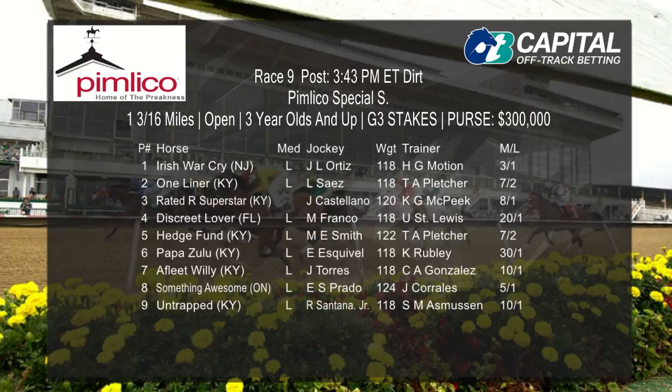Last race, though, took a lot of money against City of Light in the Grade 2 Oaklawn Handicap. Didn't do much running at all. I'm going to throw that race out. I just thought that was a complete no-show that day. This horse is able to rebound, is going to be a pace presence in here, and maybe able to get the mile 3/16.